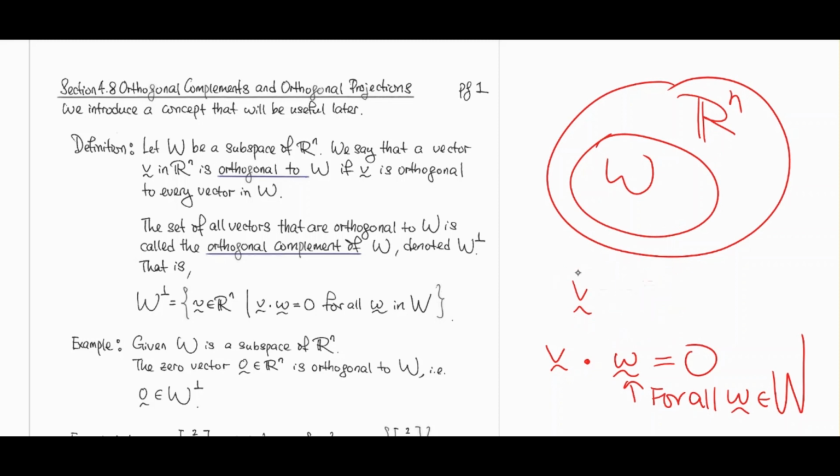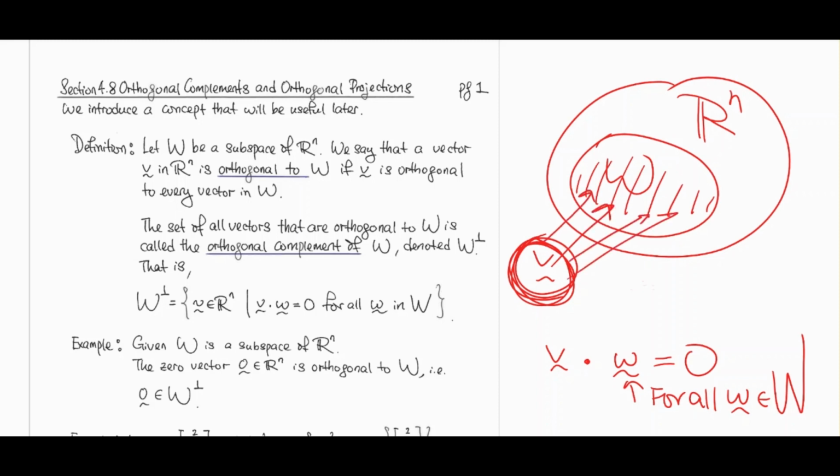So imagine that we have an element here, all right? Then the dot product of V and this element has to be 0. If you have another element here in W, then this vector V and this element are also orthogonal. You have another element here, this vector V and this vector has to be orthogonal. In fact, this vector V has to be orthogonal to every single element from this vector space W. If you can find such a vector that is orthogonal to every single vector in W, then V is said to be orthogonal to this vector space W, all right? So that's what I'm saying here.